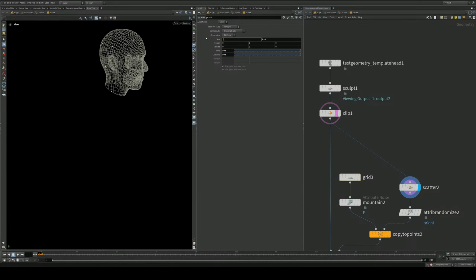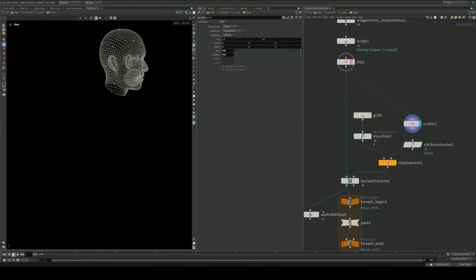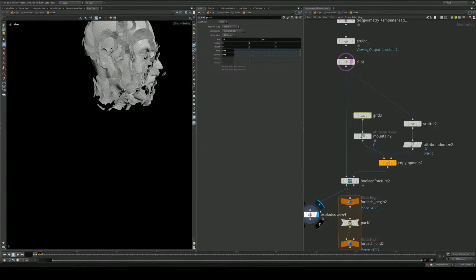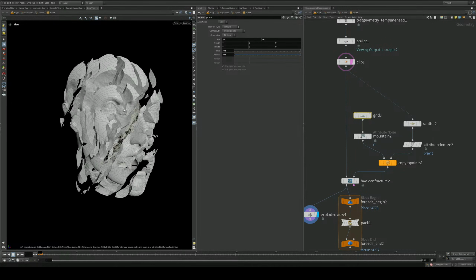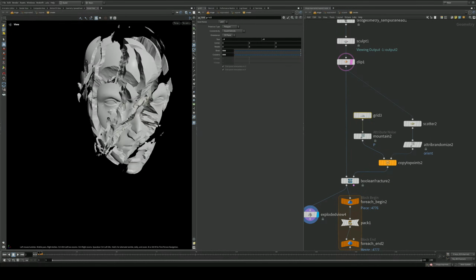Maybe we put 0.4. There it is. I think that's enough resolution.